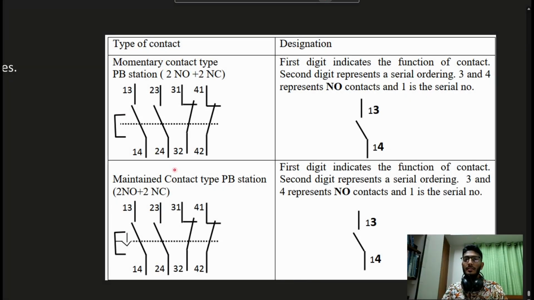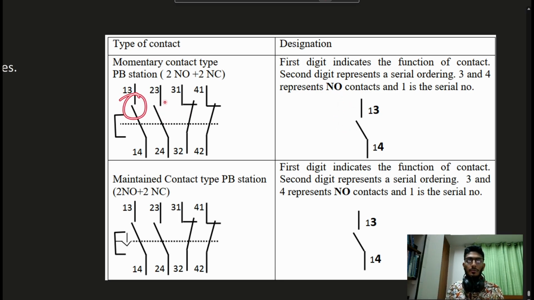Here I have some designations of the push button. This part is not that important, but it is good to have an idea. So here you can see the first digit is 1. It is for the serial number. If you have multiple push buttons, here we have 4 push buttons, then the first digit can be used for numbering. Here we can see 1, 2, 3, 4, and the second digit is for ordering. So here you can see 3 to 4. So the electricity flow will go from up to down.